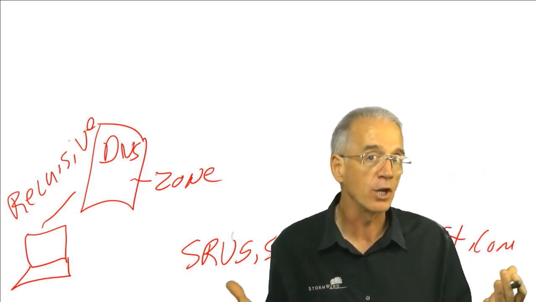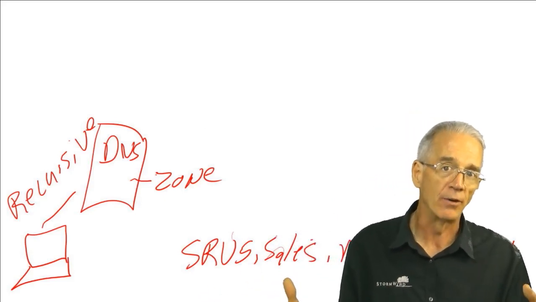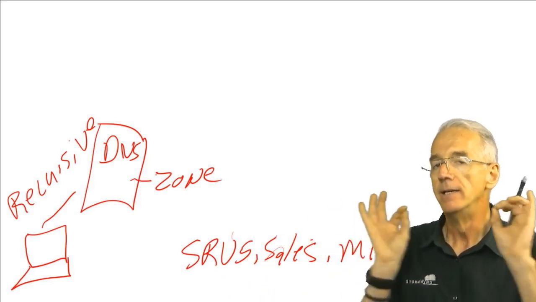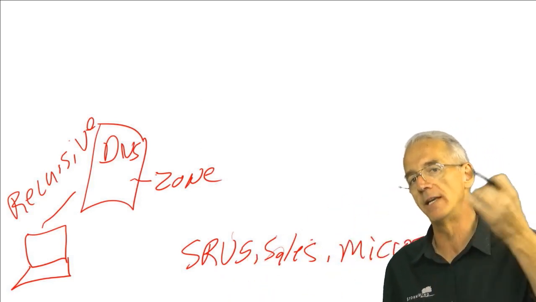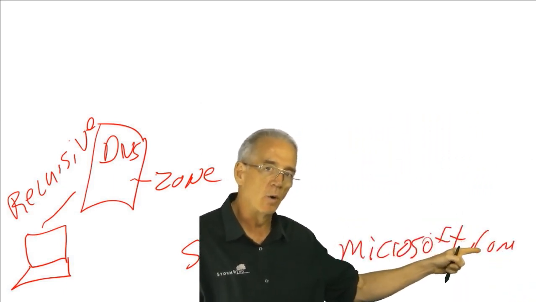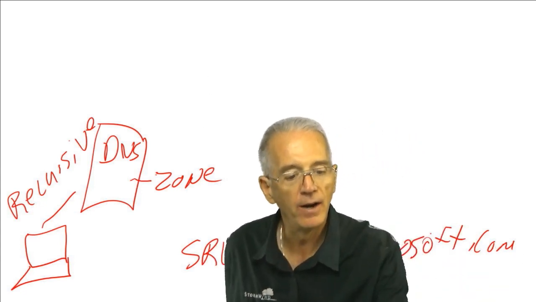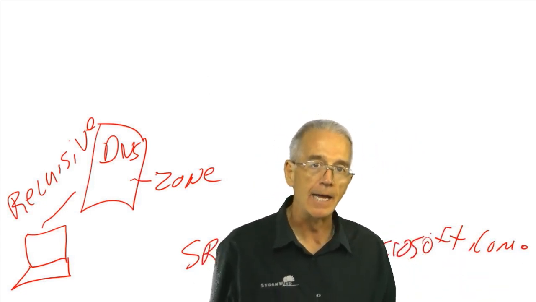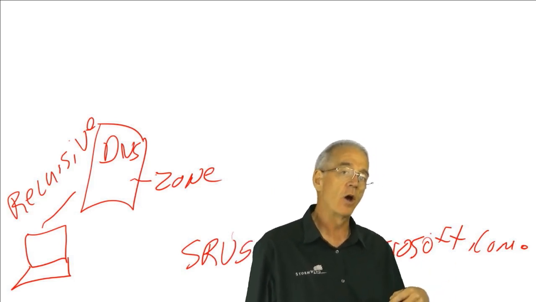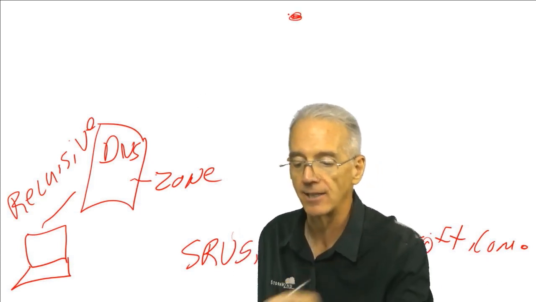So now I don't have the zone. I'm not authoritative for it. So who do I ask? If it was a Windows server, if I don't have the file or I don't have the record, I don't ask anybody. DNS is different. It is a distributed name service. So here's the interesting thing. At the very end of every name in DNS, there is a dot. That is called the root domain. That is known as the dot domain. It sits all the way at the top.